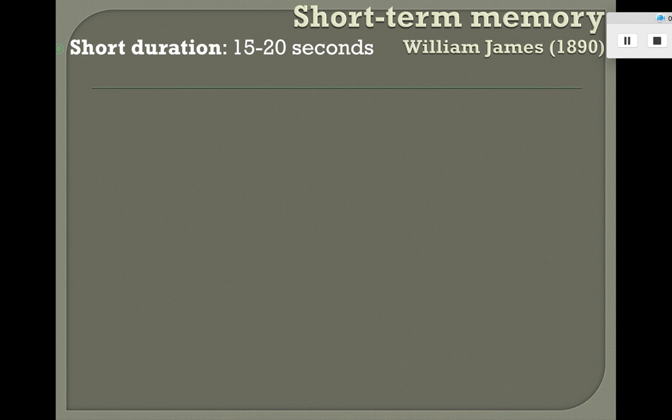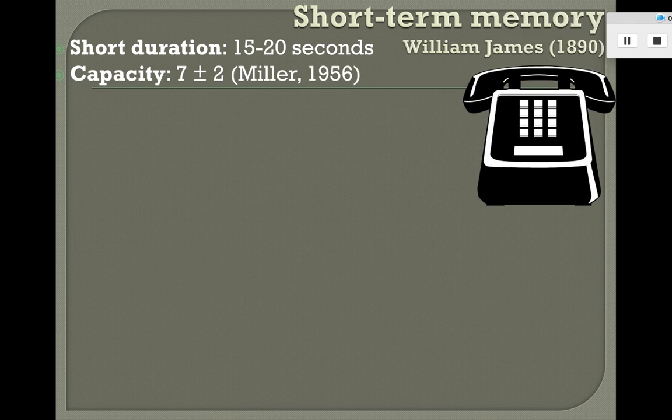Because here our attention is going to shift to another object. That object may also disappear. Who knows? But ultimately, we have a very, very short period of time to work on that particular stimulus of interest. Now, George Miller, back in the 1950s, began to introduce to us this idea of a capacity limit for short-term memory. And what he proposed is this idea of 7 plus or minus 2.